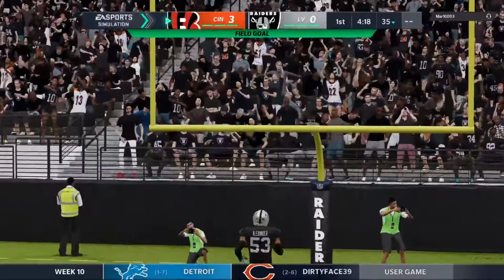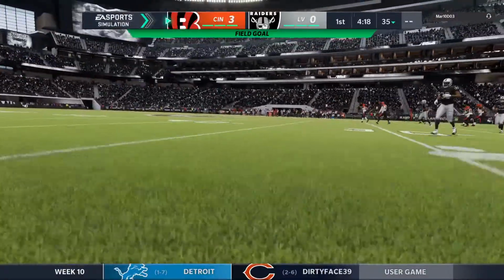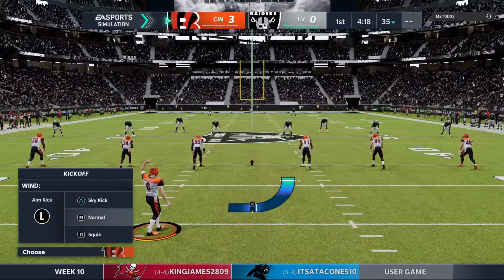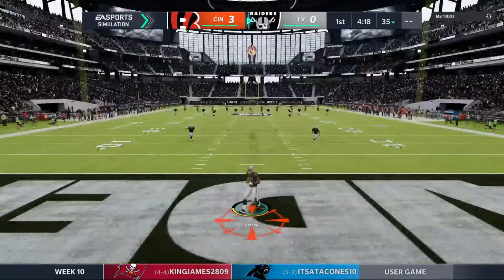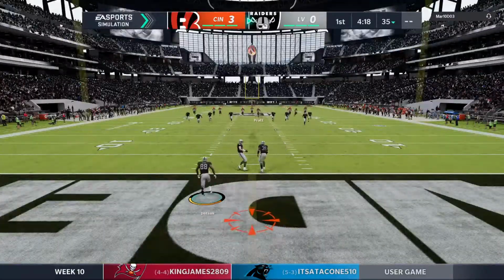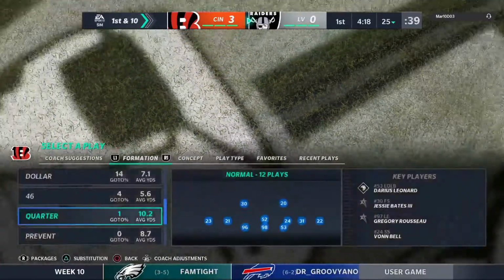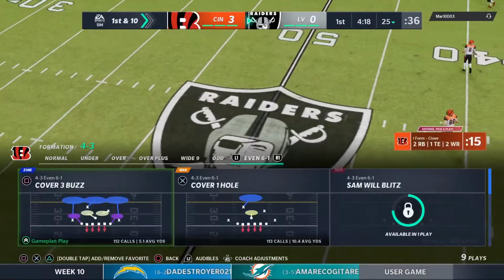And this one is right through. And the Bengals are on the board first here. It's 3-0. In the end, the opening drive, Charles, does yield points. Maybe not the touchdown that they wanted, though. Yeah, but bottom line, they wanted to get something out of that drive, and they did that. 3 points, they won't turn that down at all. And that one will bounce out of the back of the end zone, so we will start here at the 25.